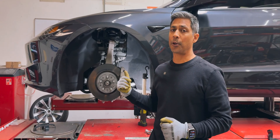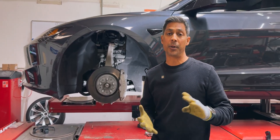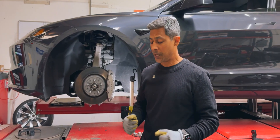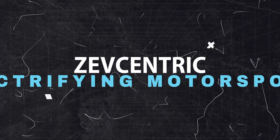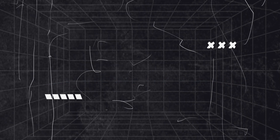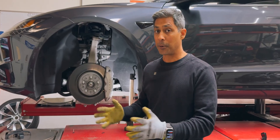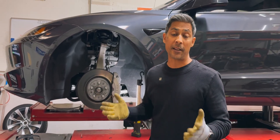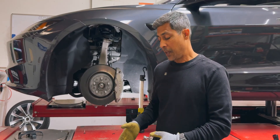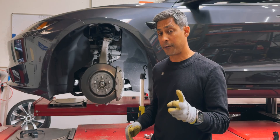We got a 2024 Model 3 Highland Long Range Dual Motor. He purchased our bushings and rear camera arm package because he saw some of our videos — he wants to improve his steering response, but more importantly, he noticed some really odd tire wear. I have a feeling the reason he has this tire wear is because the vehicle just left Tesla with a bad alignment. He never had it aligned because the car drove straight, but you can see from this tire wear that he probably had a bad alignment. He's never rotated his tires, but he does check his tire pressures often.